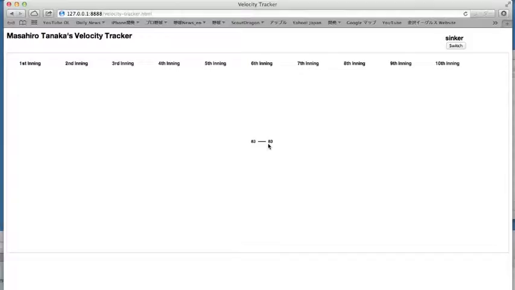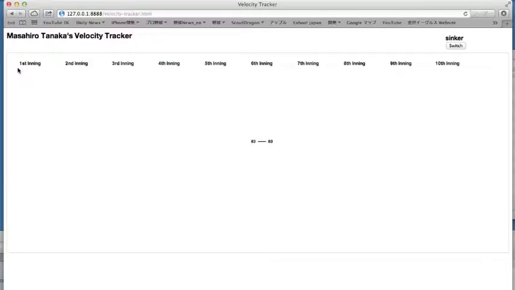But what we do have is each inning being displayed, and it would be nice to have something kind of right here on the left-hand side, written at a 90-degree twist, which says how many pitches were thrown for that inning.